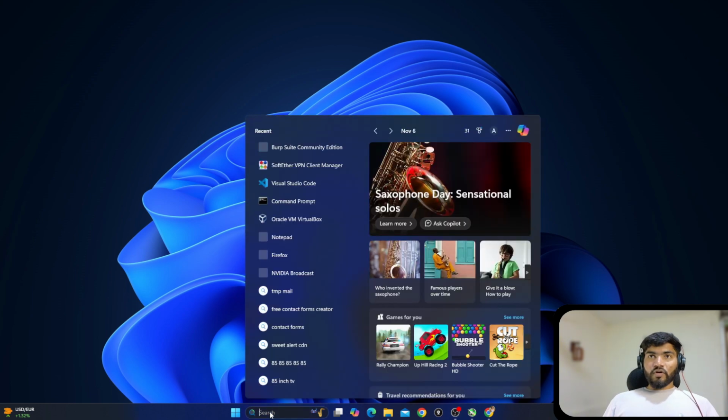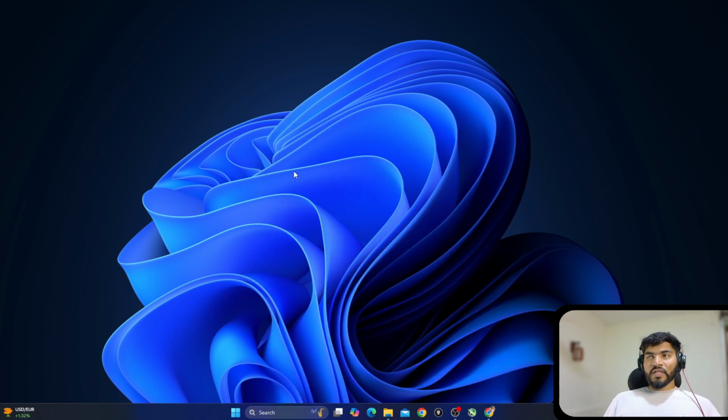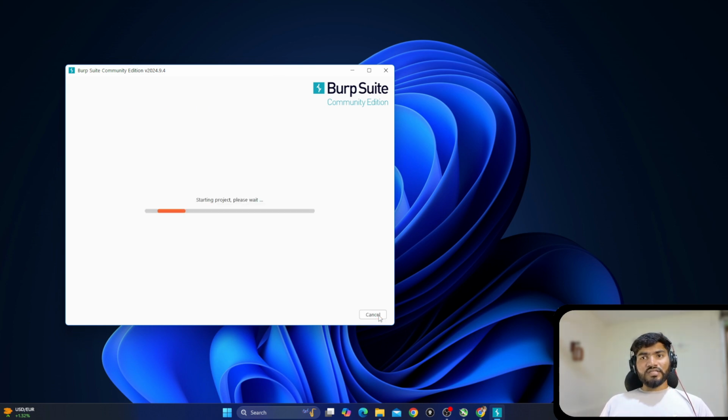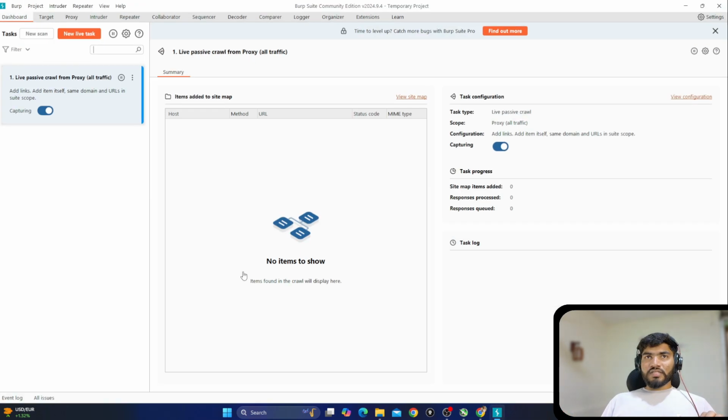Now I have the Burp Proxy installed already. So can you see right here the Burp Proxy, or I can just type bu and it will show me one more time. So let me just click on it and it will open the Burp Proxy. So this is how it looks when it opens. So let me click on next and click on start Burp. Okay, as of now you don't need to check anything, just use the normal process. Okay, so right now this is the Burp window which is open. It will look a little bit confusing. Everything is new. There are a lot of menus, a lot of options. So please don't get confused.